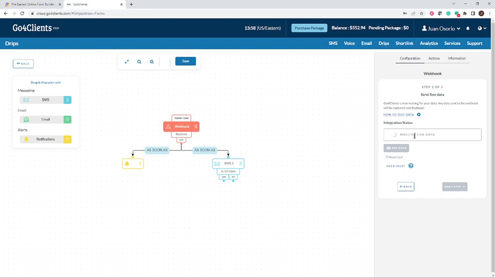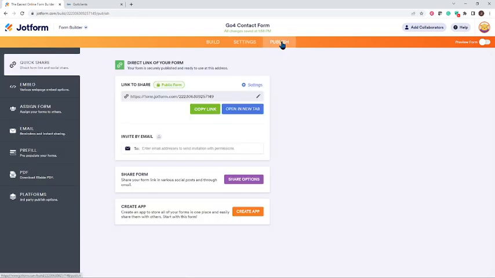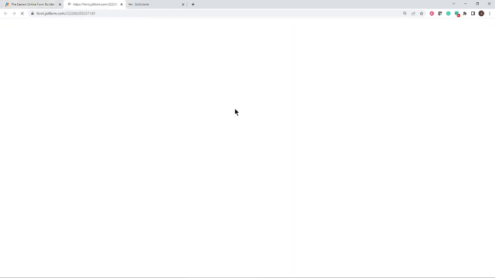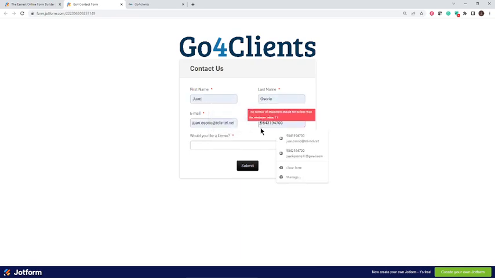To do that, we have to publish information. Let's go quickly back to the form. And here, let's just say publish that form. We're going to open that in a new tab. And here's that form. So let's play around with it. To send out the phone number, we require the country code. That's why I have that form with 11 digits. And would you like a demo? I'm going to say just yes here, just for this example.